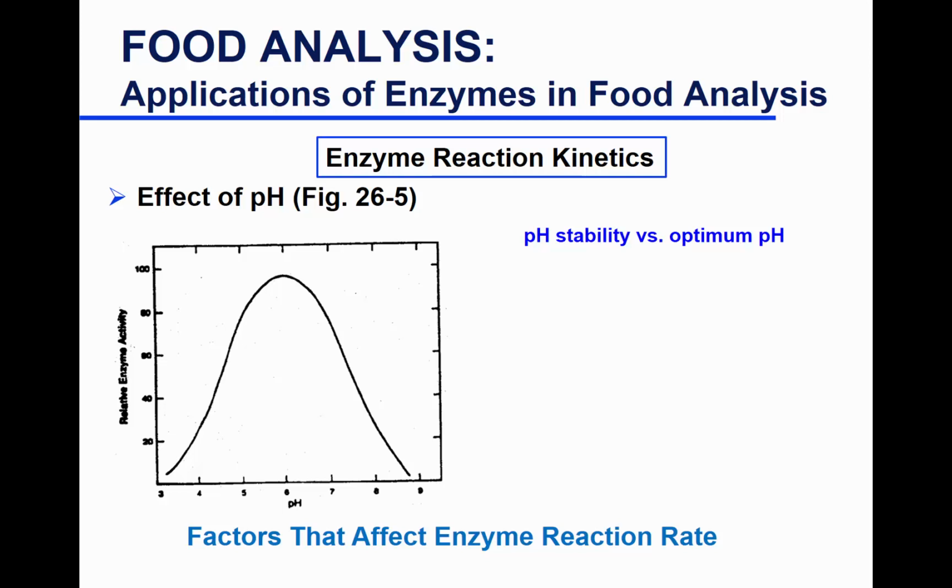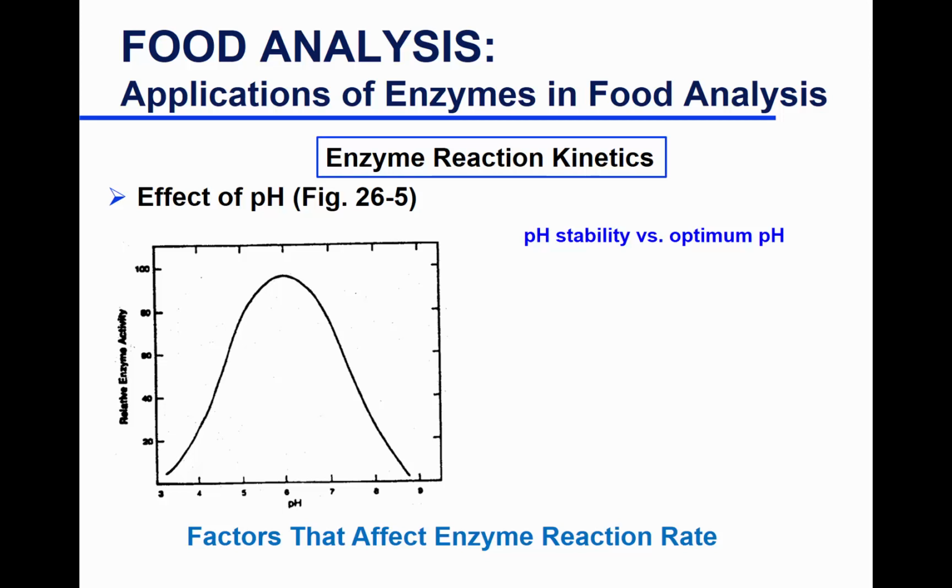So you want to choose the pH that gives you the optimal charge in the active site to allow for binding with the substrate. That's why every enzyme has a different pH optimum. Here it says pH 6, but obviously not every enzyme will have an optimum pH of 6.